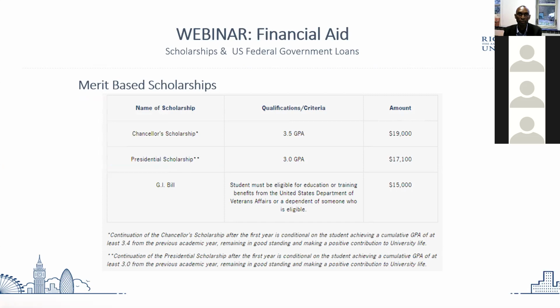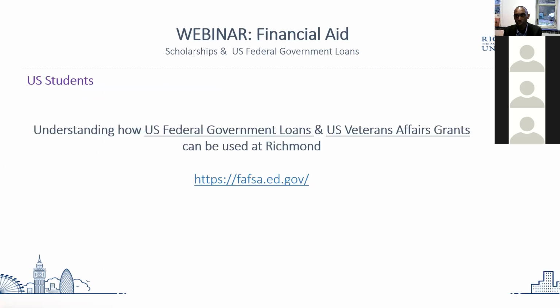These are students who are getting funding through the Department of Veterans Affairs, and we will probably speak a little bit about veterans funding later in the presentation. And of course, most of you might already be aware of the US government website, FAFSA.ed.gov. I will also briefly mention that once you submit your FAFSA, it does take approximately a week to 10 days for us to receive the electronic report of your FAFSA.